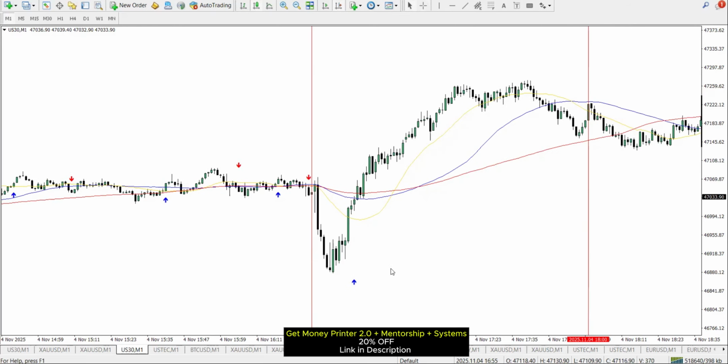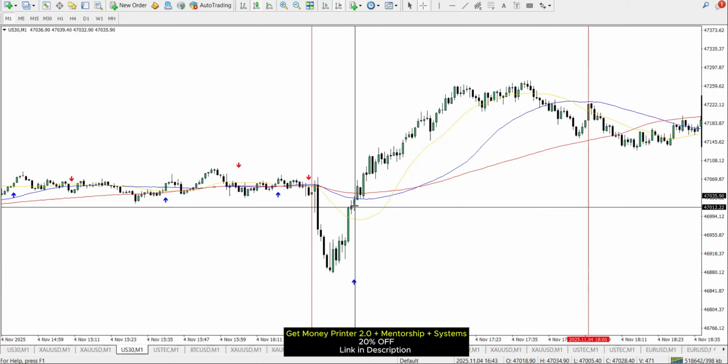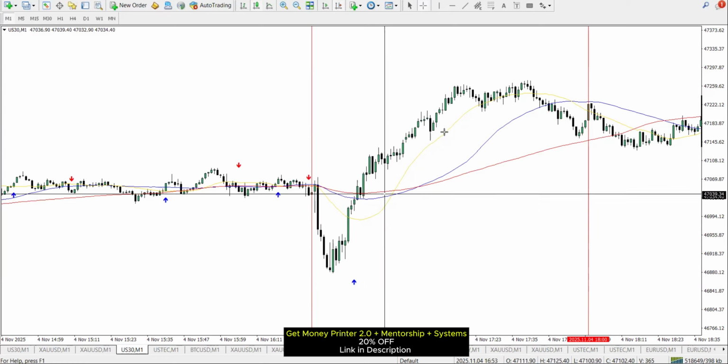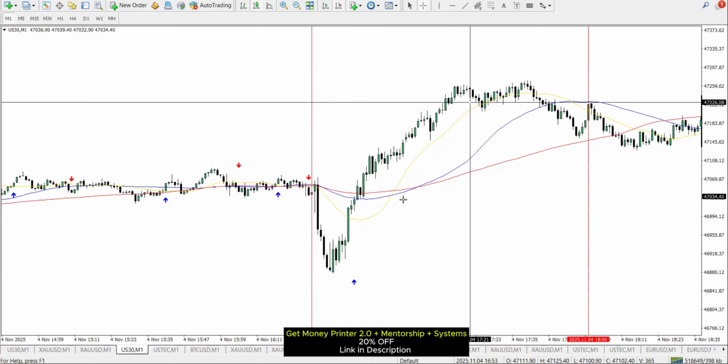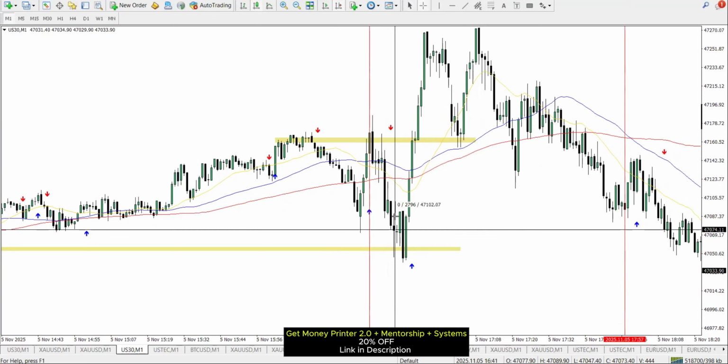So for the next day, guys, as you can see, we had a nice buy signal, but price didn't break out of the moving averages. But as you can see, it actually worked and it gave you a nice and big move. The next day, we had this beautiful sell. And as you can see, you take your shorts, stops above.